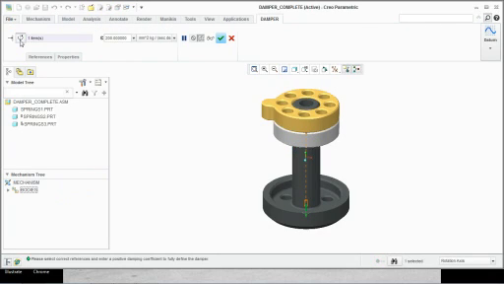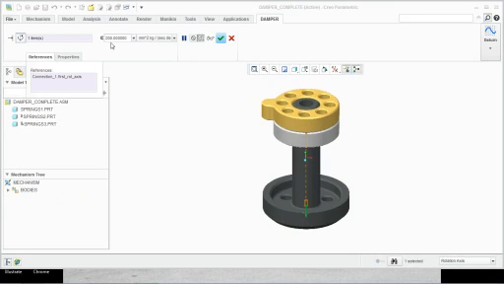So note that the equation it's trying to solve is m x double dot plus c x dot plus k x plus d equal to 0, where m is mass, x double dot is the double derivative of displacement, so it's acceleration. c x dot is a damping coefficient times a single derivative of displacement, which is velocity, and k x is stiffness times x, which is displacement, and d is a constant.